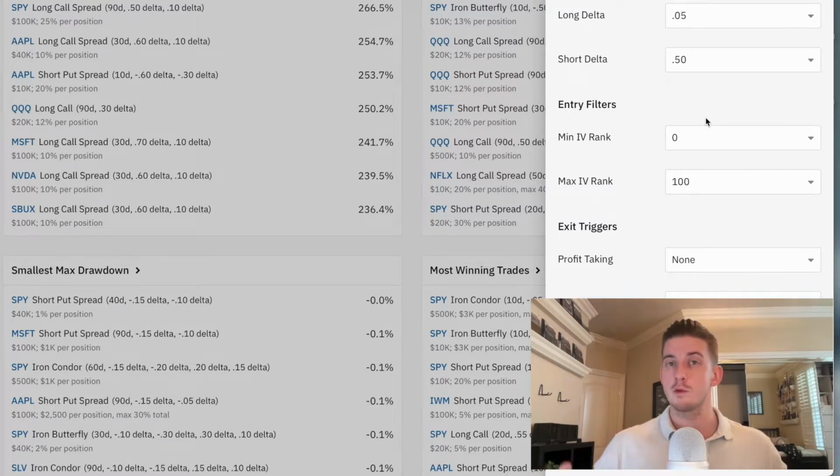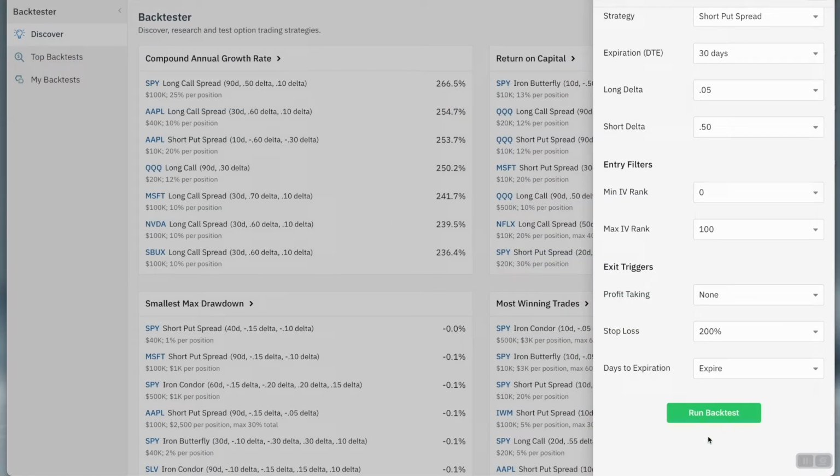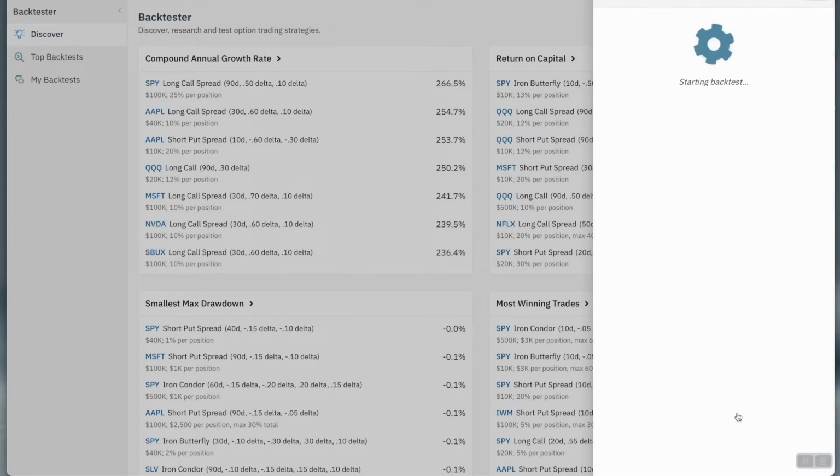Because otherwise they may have gotten worse after that point. But other times, by cutting losses, that's going to make things even worse, right? Because in other situations, the trade may actually come back around eventually and be a smaller loss or perhaps even a profit. But by cutting losses and simply getting out, you're never going to know the final outcome. And so with that in mind, we'll go ahead and run this backtest and see what happens here.